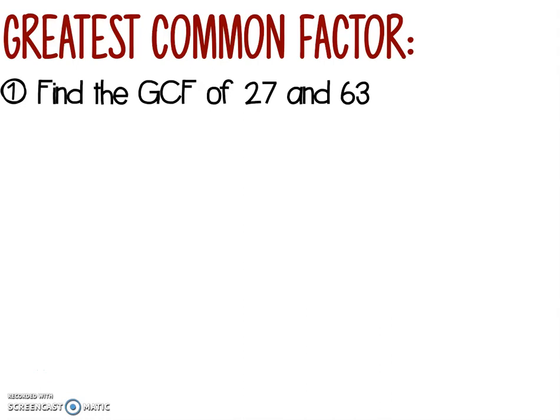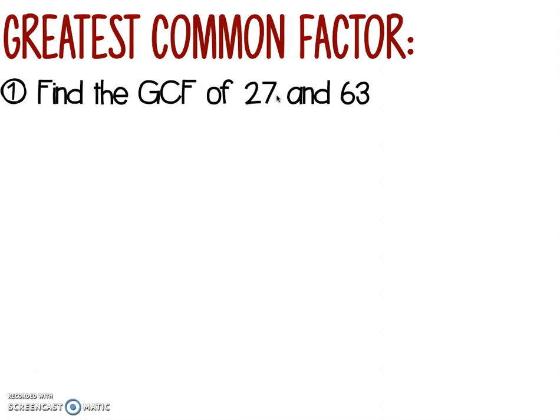All right, guys, so let's take a look at how to calculate the greatest common factor of two numbers. We talked in class that the greatest common factor is the biggest number that goes into both of these numbers evenly, okay? We talked in class about how we're going to use something called prime factorization to help us find the greatest common factor of these two numbers.